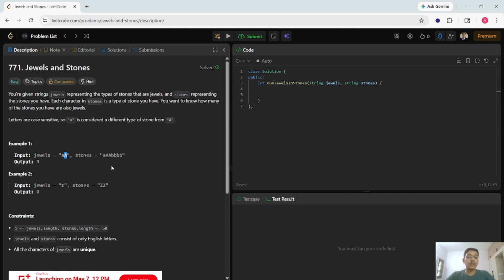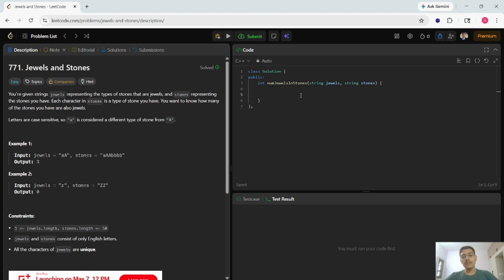Means there are total 3 jewels. We have just been provided that small a and capital A are jewels, but in stones we have to count how many actual jewels are present.